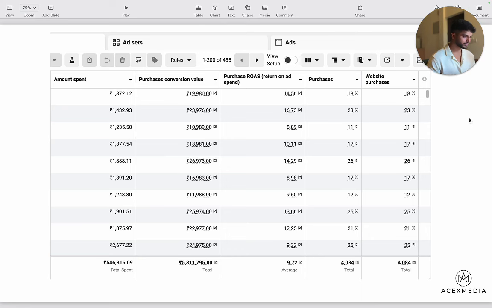So first month of us working together, we ramped him up. He was doing around 2 lakhs in ad spend, and he was roughly at a 5 to 6x ROAS. And within the first month of us working together, we spent more than what he was spending because he wanted us to come in and scale him up. So we spent 5,40,000 in ad spend and 53 lakh in terms of attributable revenue, with close to a 10x ROAS.